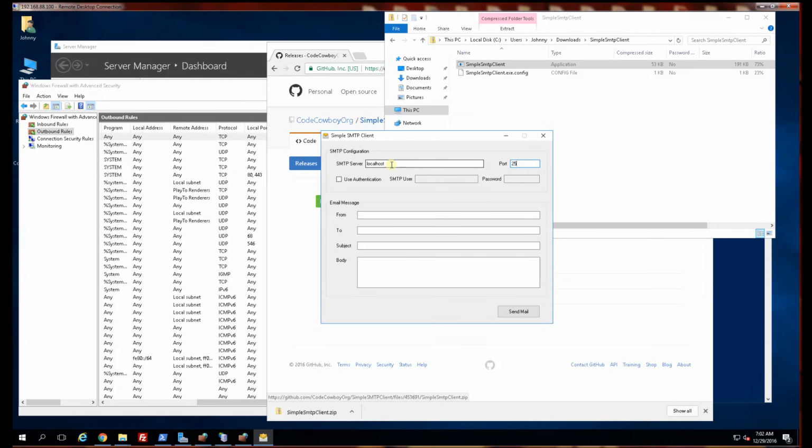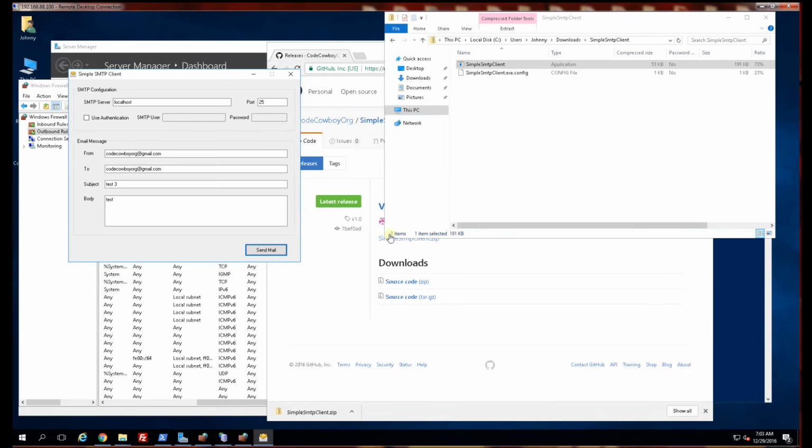And I am going to put in port 25. So keep in mind, this is to connect to the SMTP relay server I just installed. So I do not need authentication, whereas when I was configuring my relay server to connect to an SMTP that delivers, I needed authentication. So my SMTP server that I just installed actually does run on the default port 25. And I will be testing out an email. And I will be hitting send, and you'll notice the email has been sent.